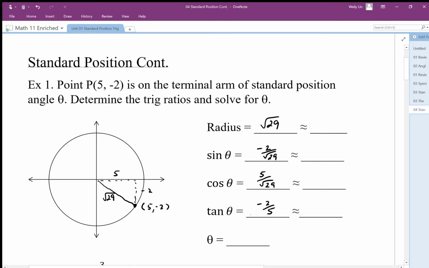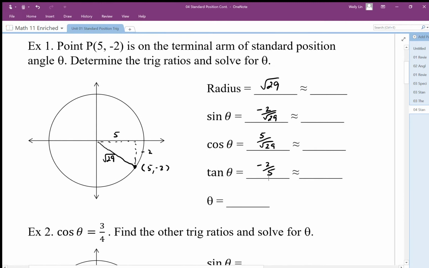Okay, and then finding the angle theta. Since this is not a special triangle, we need to use a calculator, and we're going to introduce decimal values into this problem. So when we solve for theta, I'm going to write it in its arc form, or the inverse form. I'm going to use the tan in this case, though we could use tan, cos, or sine. So we have inverse tan of the ratio. The input is a ratio. The output is my angle.